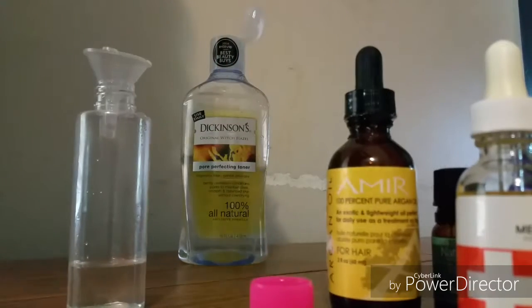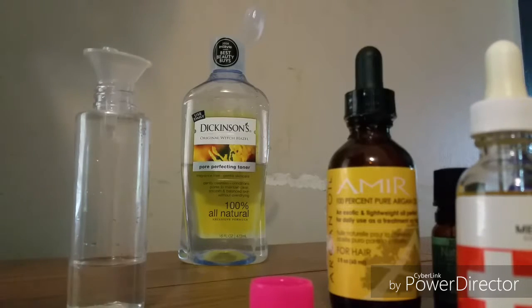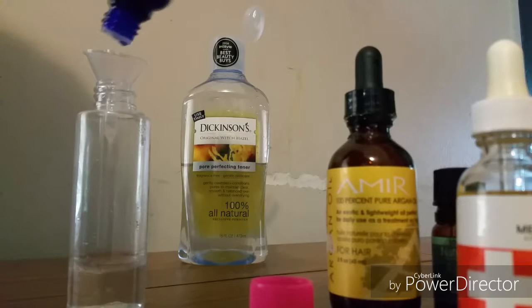I like to layer since oils are heavier than water. It is gonna go to the top. I just like watching it go up. Otherwise, you can just put the oils at the very end. And I don't measure much of any of these, to be honest with you, because really, what's the point? These drops come out very inconsistent, and you really don't know how many drops unless you're using measuring spoons.